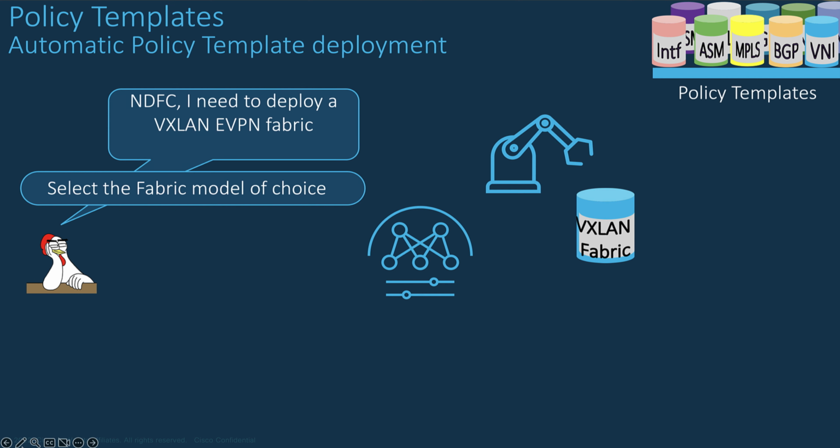For example, assuming that you create a new VXLAN EVPN fabric, then select the appropriate fabric template, which in this case is the Easy Fabric template for NX-OS, or now it is called the Data Center VXLAN EVPN template or profile. And you have seen a demo in Module 2, Section 2.